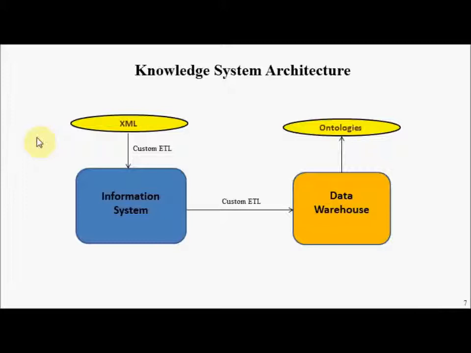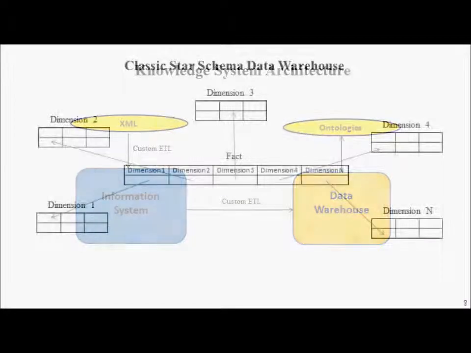In the previous slide, we talked about the difference between data versus information versus knowledge. And I pointed out the value in taking an information system and overlaying it with a knowledge layer here. So what we're going to look at here is an architecture to in fact do exactly that. Take an information system and transform it into a knowledge system, which is a data warehouse plus an ontology layer here. In previous slides, we talked about the fact that ontologies can be represented as a graph, and we talked about the notion of a soft schema, 6 relational tables to represent graphs here. So I'm going to initially focus on looking at the internals of a data warehouse.